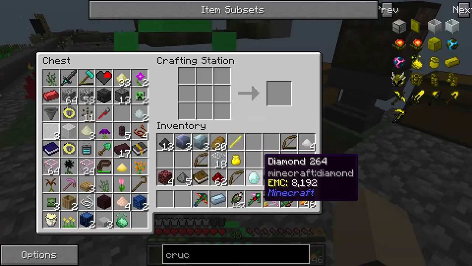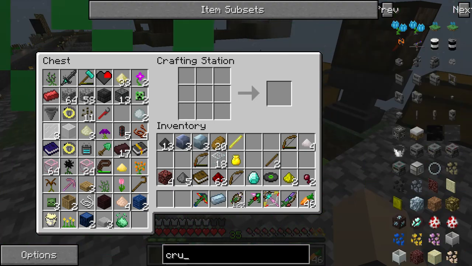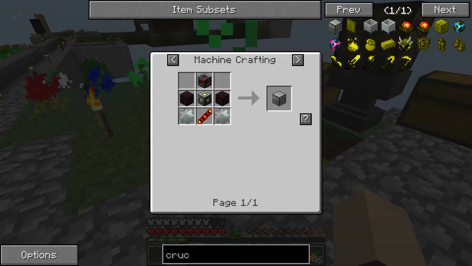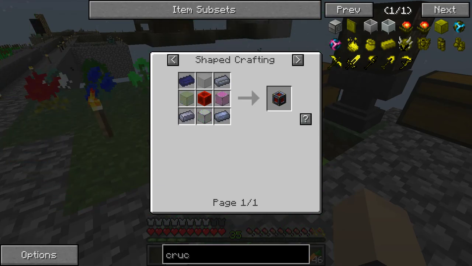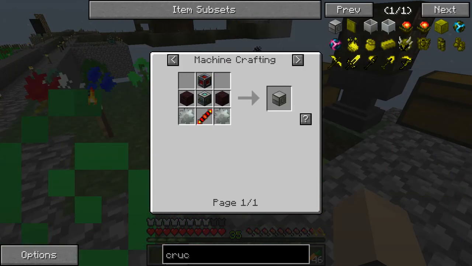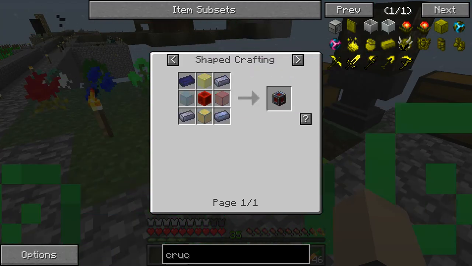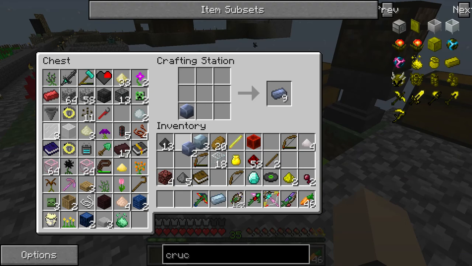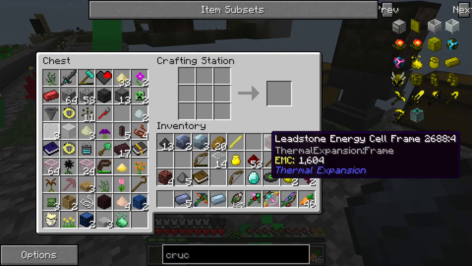Okay, let's make that leadstone. We're actually making a crucible. Yeah, that's right. Okay, so we need a whatchamacallit? Redstone block. And there's that. Give me the damn thing. Yeah, that would make sense, wouldn't it? There we go. So we got that.